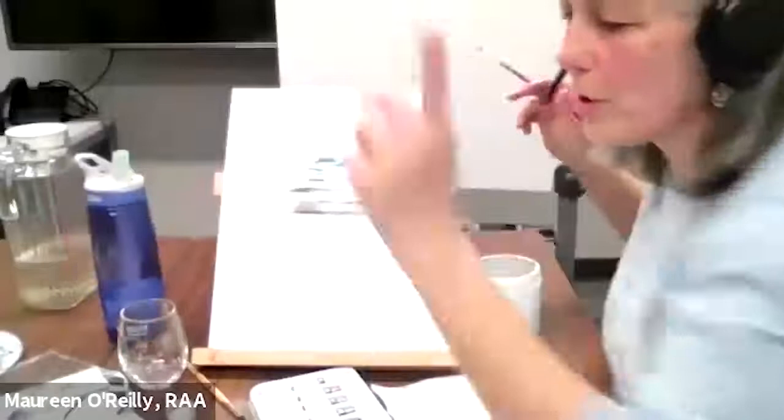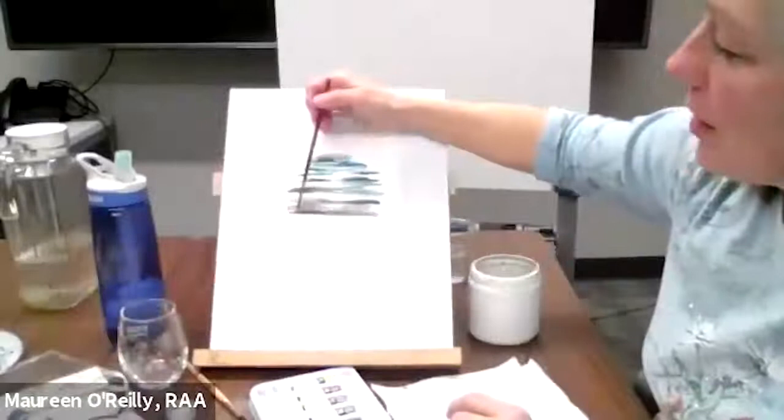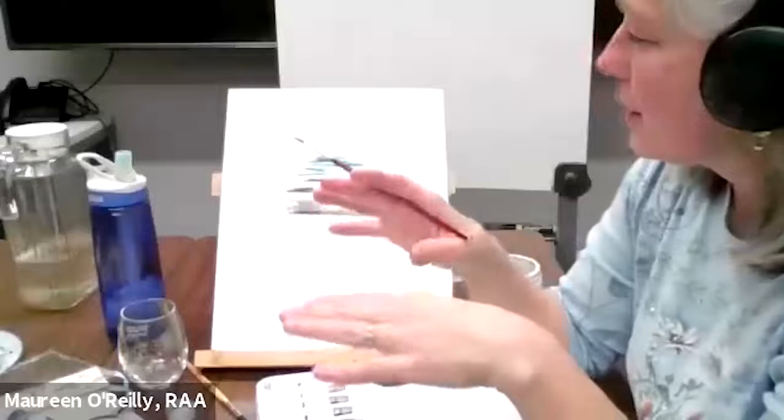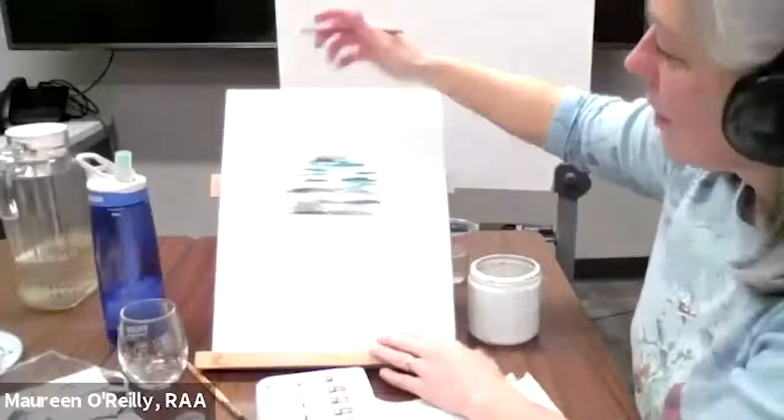Oh, I know. This is what you guys could do. If you want, you can try the salt. So what you'll do is paint a decent size area with a lot of pigment and then wait just a few minutes, maybe 1 minute, until it's not super shiny paper. And then you're going to sprinkle some salt and you'll see it makes this little crystalline thing. So I'll go ahead and do that with mine. So there's my moon over here.